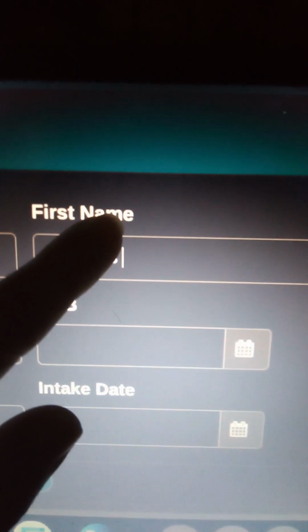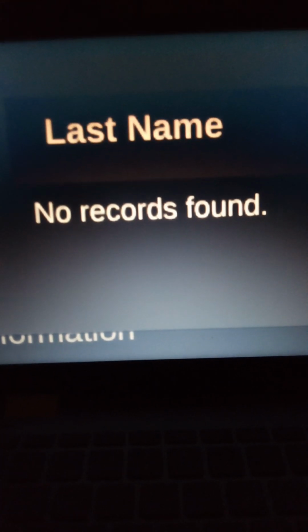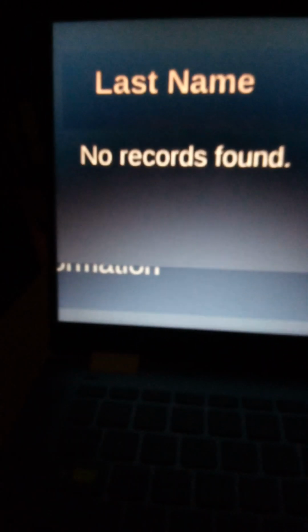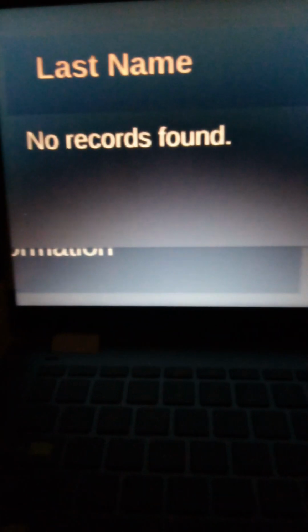So let's just type in the name of a client. So I have a client's name typed in here. Let's just hit enter. Okay, first and last name. Has it been entered? So no records found. How convenient, because this client actually does exist. And I know that they've been entered into the system as of last week, according to one of my superiors. So I correctly typed in the name, correctly typed in the first name, and yet this client's not coming up, and neither is any other client that I have. So we have a problem.